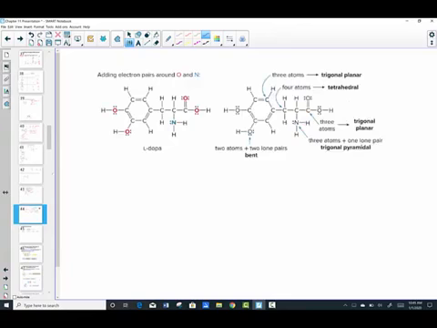And here's our answer just to compare. We had a trigonal planar, 3 electron domains. We had a tetrahedral, 4 electron domains. Here this carbon is attached to 3 different atoms, trigonal planar. This nitrogen attached to 3 atoms and a lone pair, trigonal pyramid. This oxygen attached to 2 other atoms and also 2 lone pair. We called it bent.